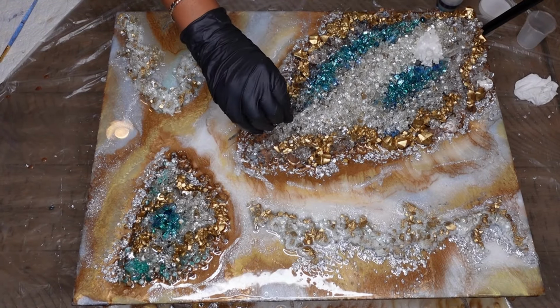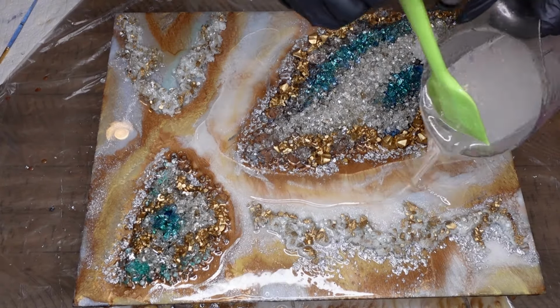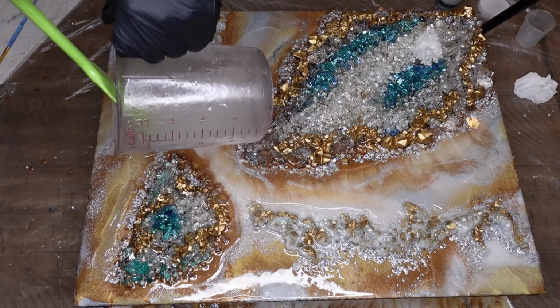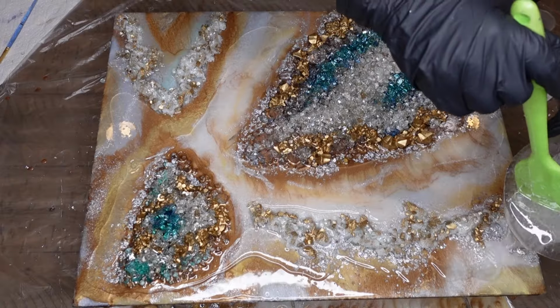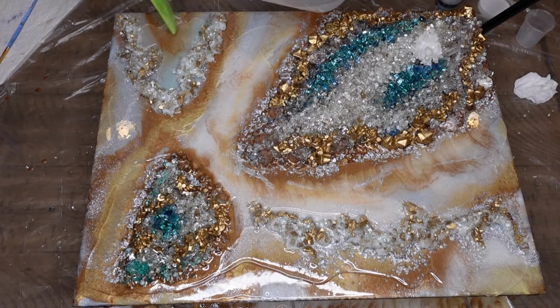Right here I'm checking some of the gems on top just to see if anything is loose, any quick pieces that are loose. I would add some type of glue or extra resin or UV resin just to make sure they're down, so just checking ahead of time.